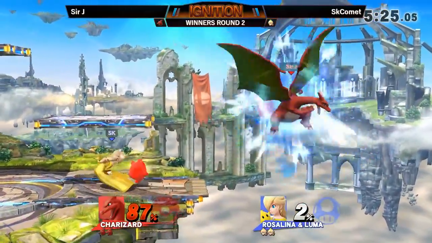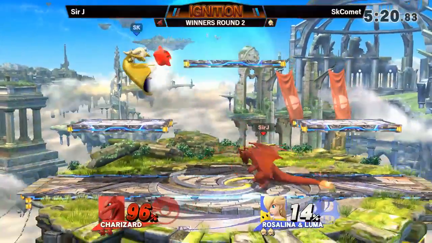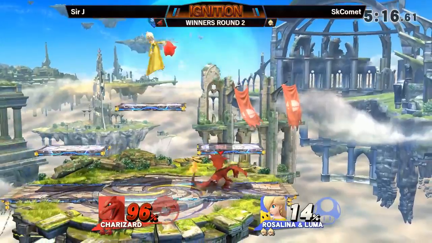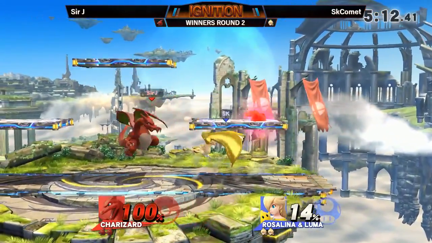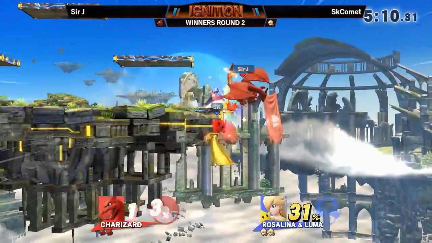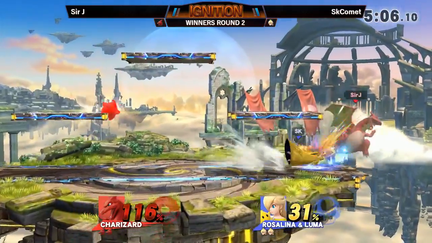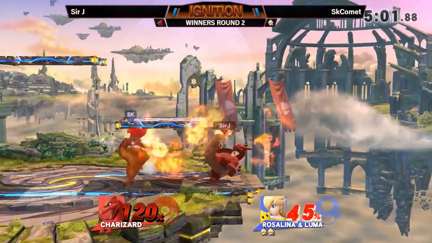Wow, rolls through the flamethrower by reading it. And maybe figuring out some anti-flamethrower attack at the moment. Yeah, SkComet could have actually extended that further, but he went for the hard read to try and quicken things up, and it didn't quite pay off. SirJ finding that back there. Yeah, SkComet is feeling very confident right now, but he can't get overconfident or he'll just die, because this is Rosa Charizard and you cannot make big mistakes.